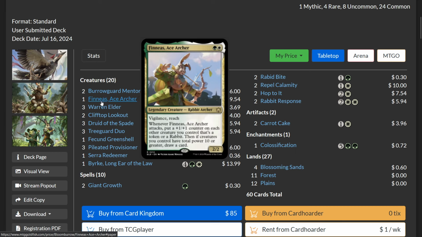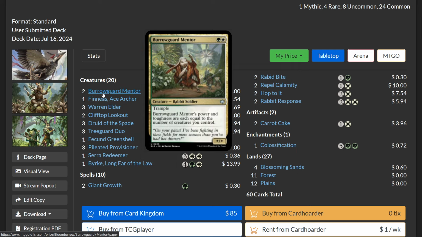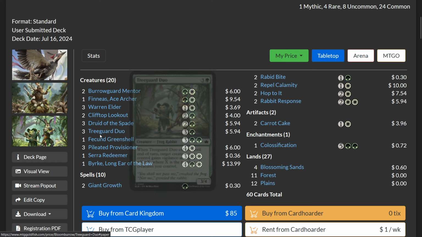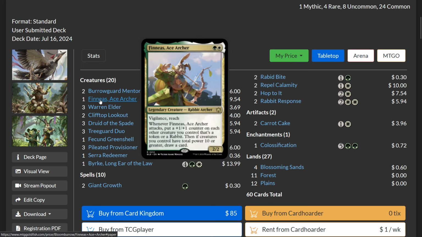We have Phineas, Ace Archer, 2-mana 2/2 Vigilance Reach. Pretty good. It's a rare. Could be expensive. We don't know. When it attacks, put a +1/+1 counter on each other creature you control that's a token or rabbit. So once again, seems to care about tokens. We also have tribal rabbits. Yeah, both of these rabbits. That's a rabbit. That's a frog, but that's a rabbit. So yeah, it looks like lots of rabbits. So it puts a +1/+1 counter on every creature that's a rabbit or a token. Then if you control total power 10 or more, you get to draw a card, which is yeah, fine.